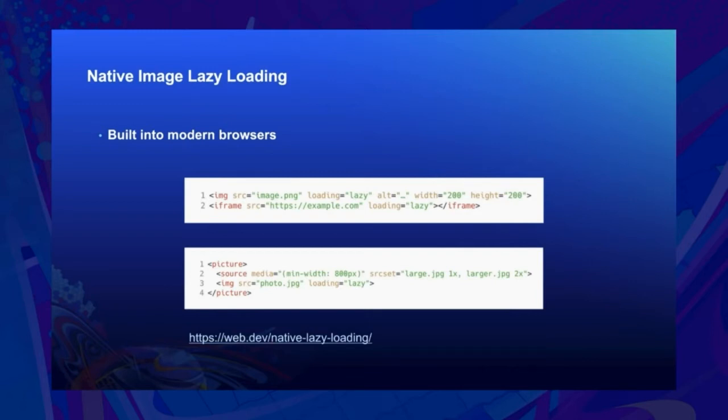There's also the picture DOM element, and that picture element can hold a source for where the picture is going to come from, and then you have an image tag under there as well. And the source can have media queries defining what you want to set the image to when that media query is met. And we'll take a look at how this works in a second here.